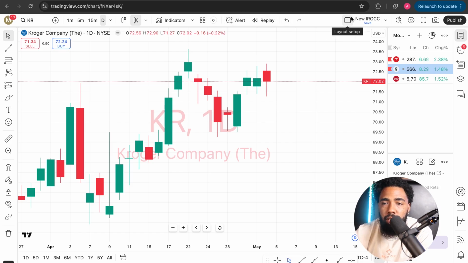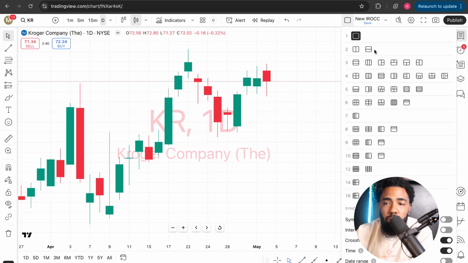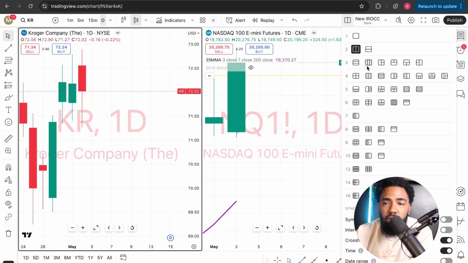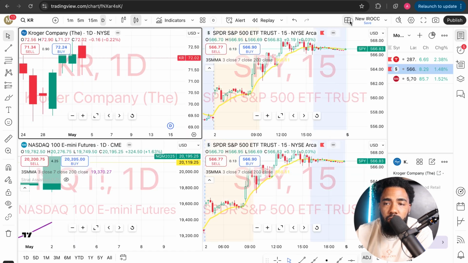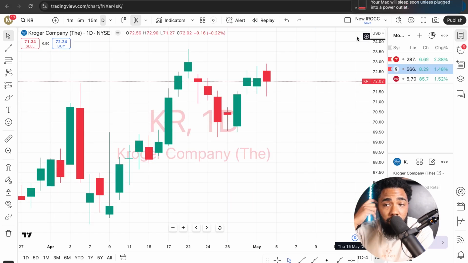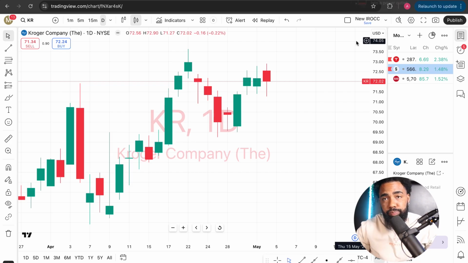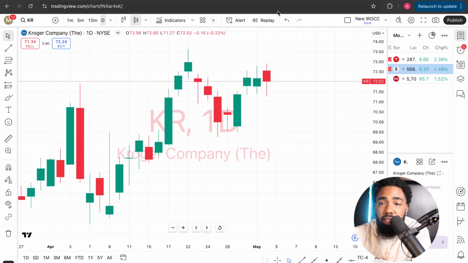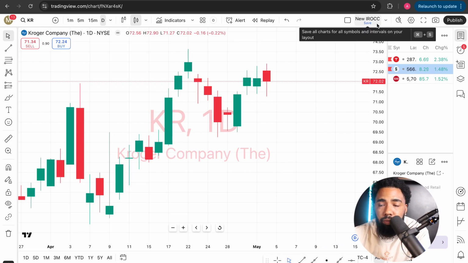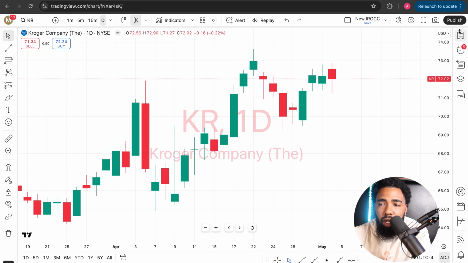Replay helps you replay the market. This layout setup helps you do multiple split screens. So if I want 2 screens, I can get 2 screens. If I want 4 screens, I can get 4 screens. Really just depends. I trade on a desktop and a laptop, right? So I have 2 screens, so I don't ever really have to utilize those. So the next thing that we're going to look at is this allows you to save whatever strategy that you're using. I haven't used this in a while, and then we're good. And this right here, if you click this button right here, it closes the watch list, etc.